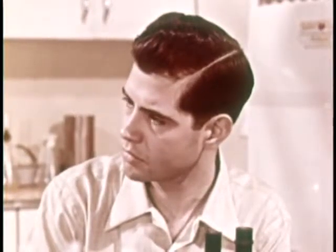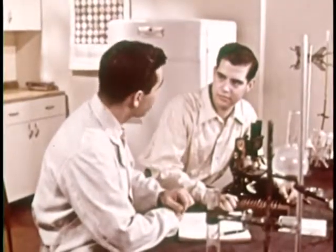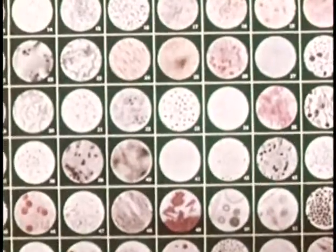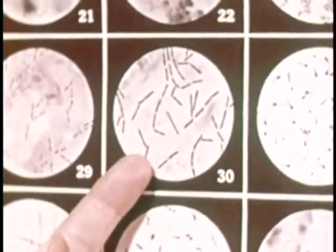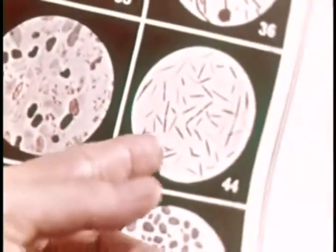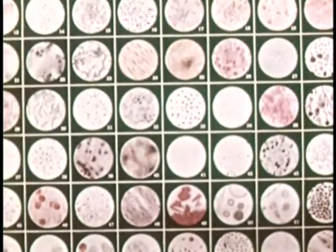Ted thinks the information seems complicated, but Frank, speaking from experience, explains that the basic facts about bacteria are quite simple and very useful. Besides facts about food-getting, Frank describes another type of information especially useful in bacteriology. Depending upon structure or shape, there are four main kinds of bacteria: the cocci, that are round and common in the air; the bacilli, that are rod-shaped like those from gas gangrene; the spirilla, that are spiral like those taken from a sample of well water; and the filamentous forms, such as these thread-like ones. Structure or shape is one of the principal characteristics used by bacteriologists to classify or identify different kinds of bacteria.